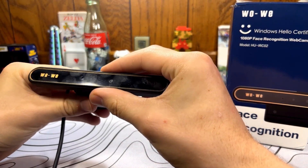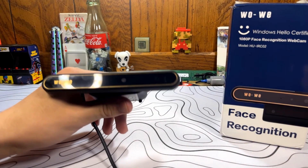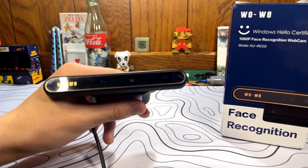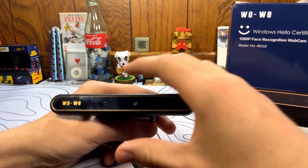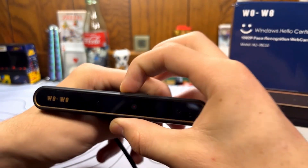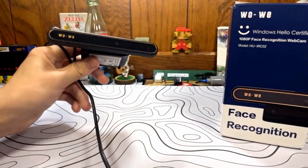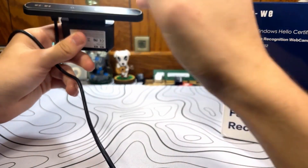Overall, I'm honestly really impressed with the WoWee camera here. This is sort of an all-in-one solution for someone that just needs something for video calls, Twitch streaming, or whatever — they just want a cheap webcam to get them started. It has dual microphones built in as well as Windows Hello facial recognition, so it's just lots of stuff packed into this bundle. The articulation and build quality honestly feels pretty solid. The only thing I would like to see changed is possibly a USB-C cable instead of the hardwired cable, but at this price point you can't really complain considering it has facial recognition built in.